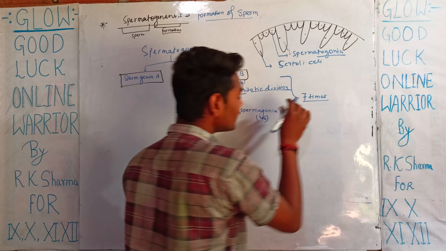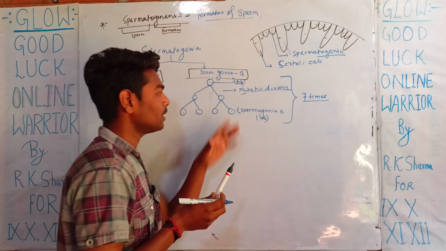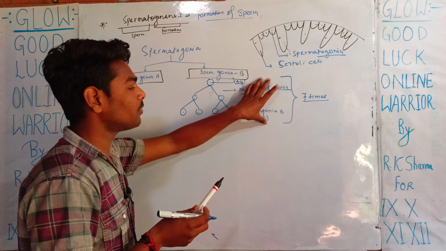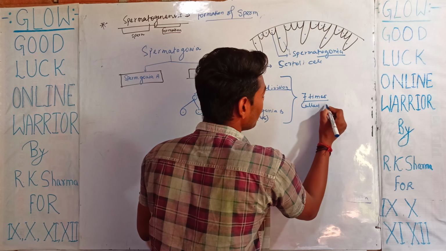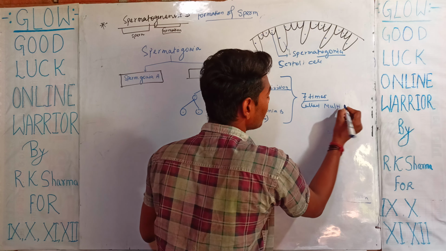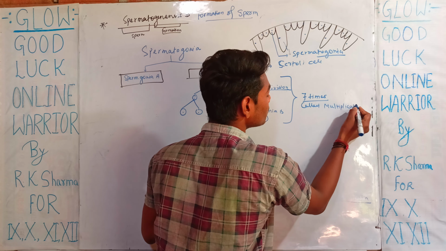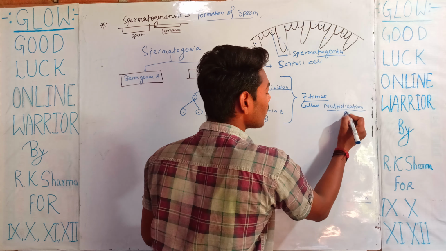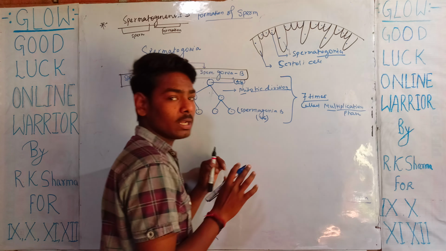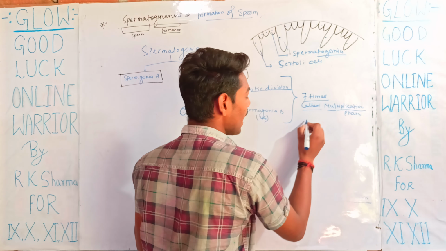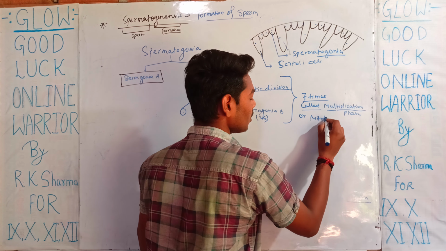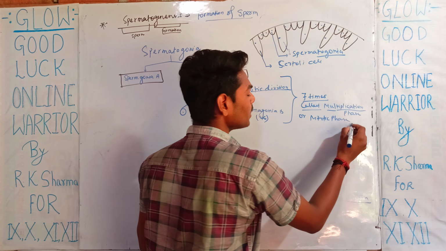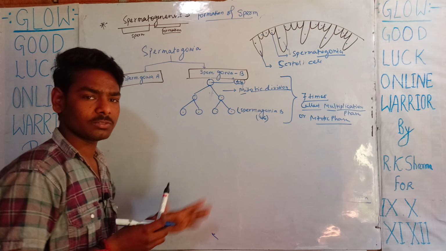7 times, and in this times, that means it is a phase. So in this phase, what is it called? Multiplication phase, because in this phase only multiplication occurs. Okay, only multiplication, and it is also known as the mitotic phase, because only mitotic division occurs.